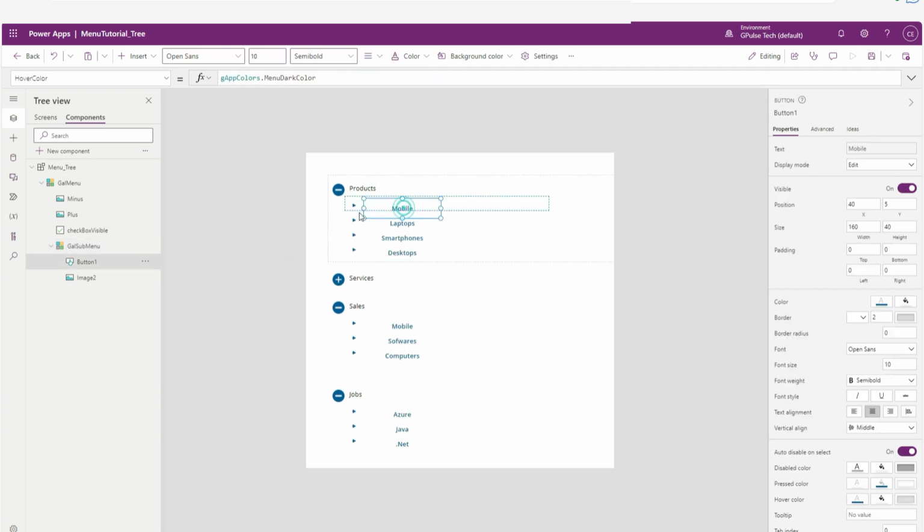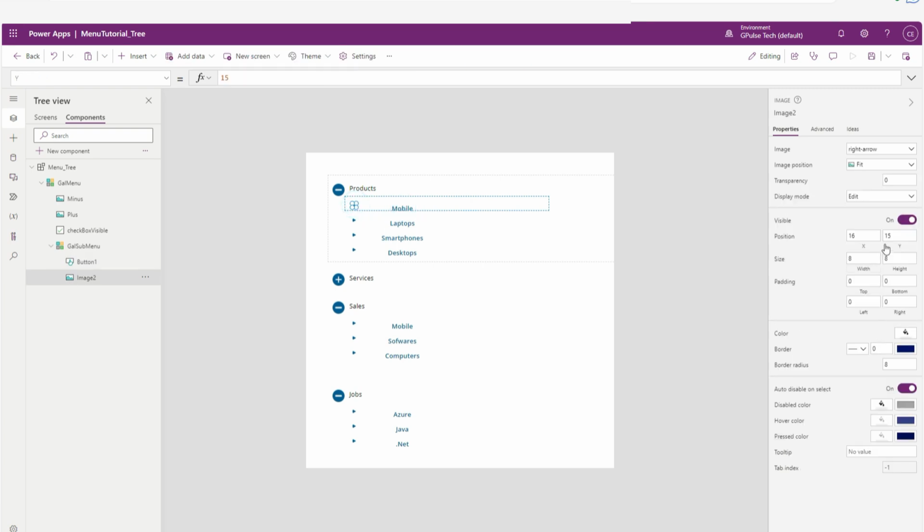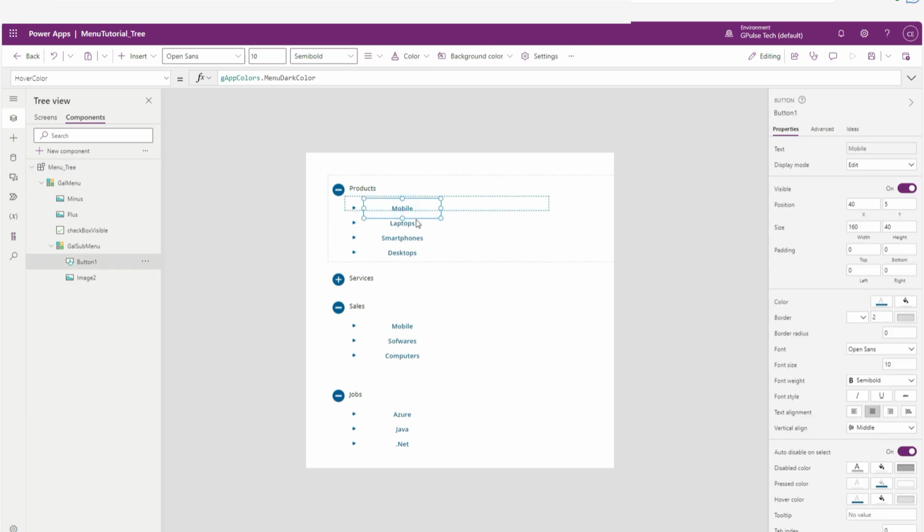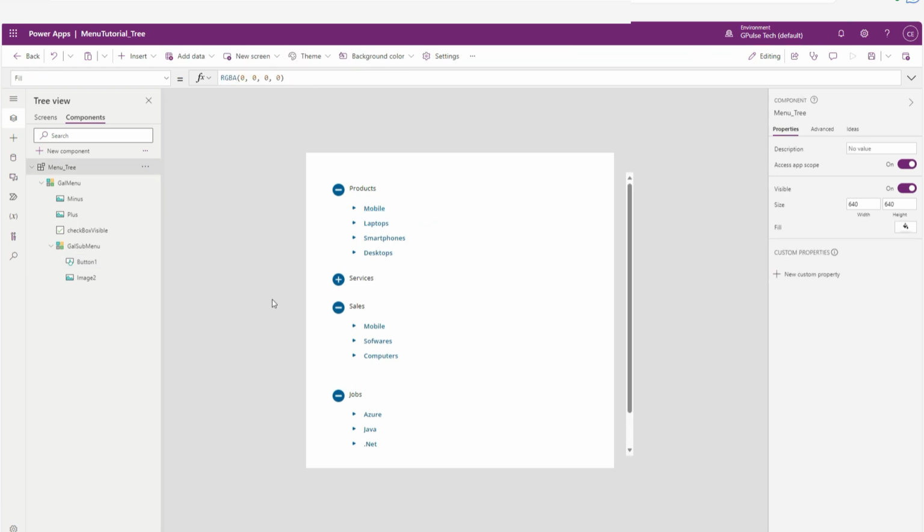Alright. So this image also needs to go down 20 pixels. So this text should be left aligned. Alright. Now it looks much better.